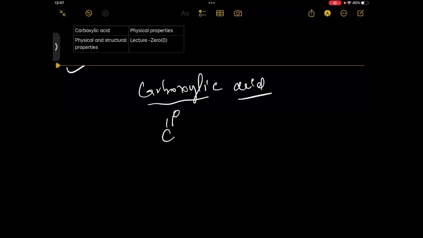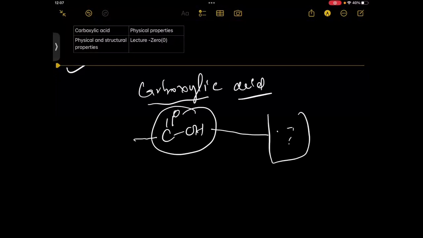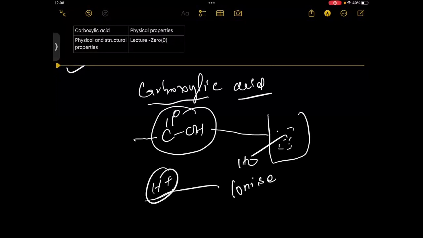Students, we talk about the carboxylic acid. See, carboxylic acid is what? C double bond O OH group, right? So this is the carboxylic acid group. Now see, when this compound dissolves in the water, it will ionize and give H plus ions. Since it gives H plus ions, hence we can say that it is acidic. Carboxylic acid is an acidic compound.